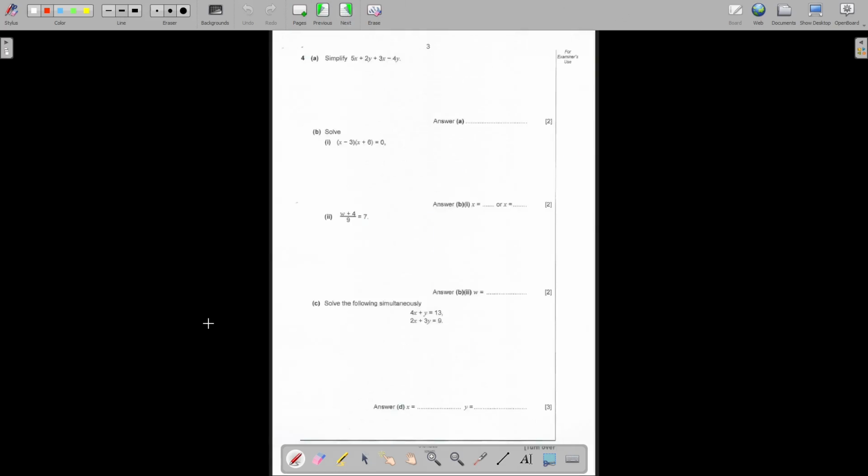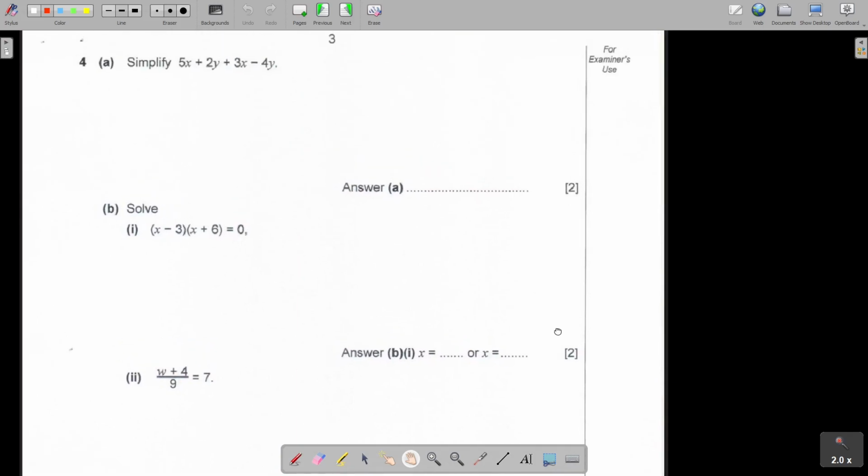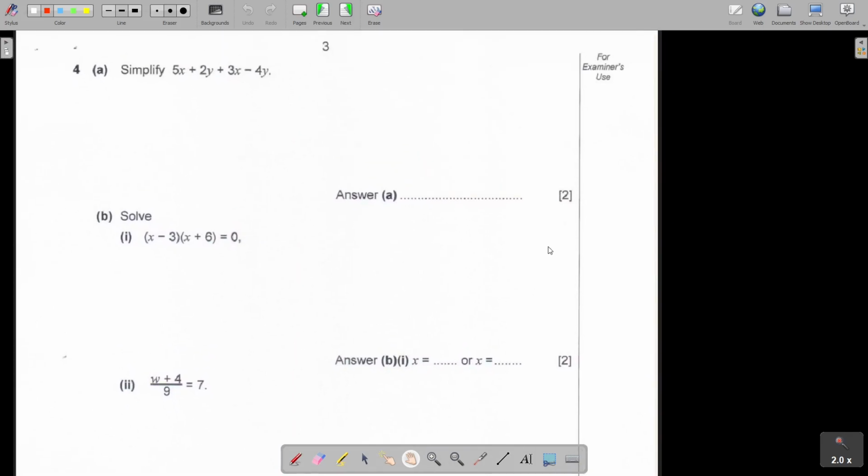Okay, let's make it a bit bigger so that we see a little better. And we are at algebra. Now, I really want to say this. When I was looking at this question paper, I saw really a lot of algebra. So please make sure, algebra may be challenging when you come into grade 8, but it must grow on you. If you still struggle with it, just go to your basics.